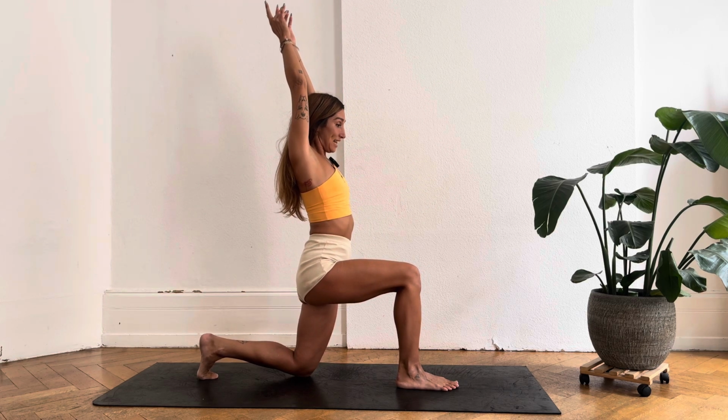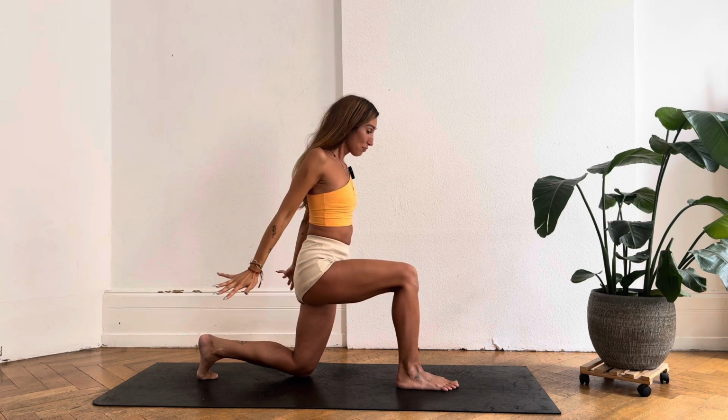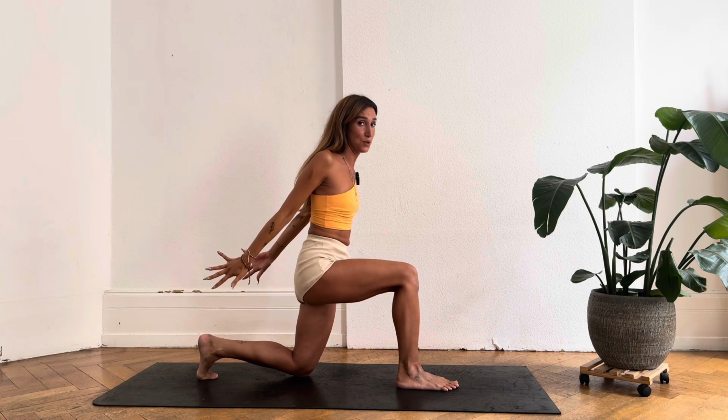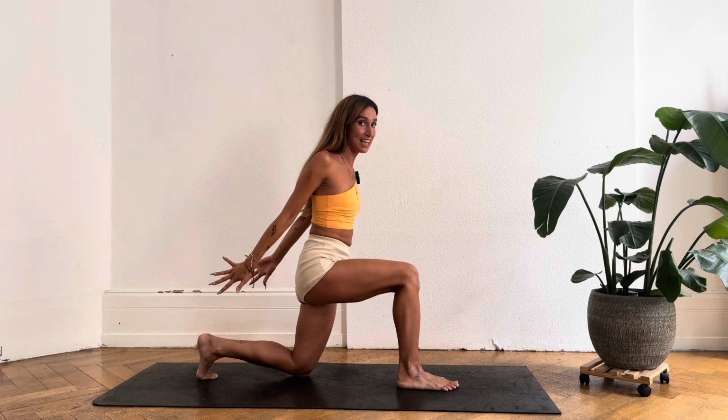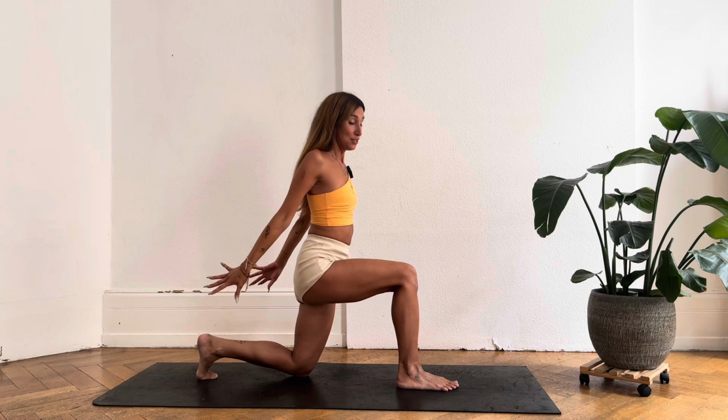With your exhalation, bring your hands back. And palm of your hands are facing towards each other, but without touching. You're just feeling how your shoulder blades are coming to the midline.